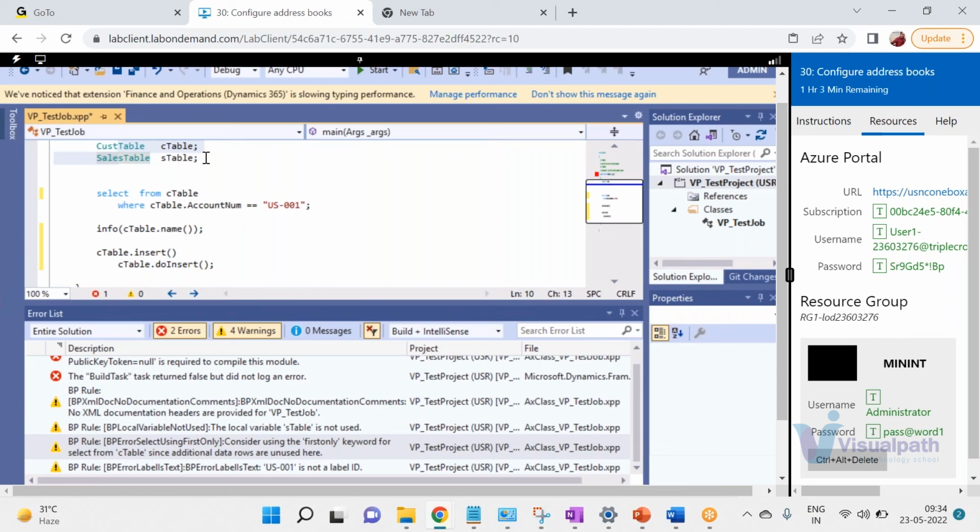But right now, no. By default, you see that whenever I start writing, it gives me the option of customer table, sales table. So whatever objects you have in your system, by default you get this option from here. So you do not need to mention any assembly here. If you are creating any .NET application and calling those assembly DLL files, then you need to mention them in your class. But by default you don't need to mention any assembly or any object.